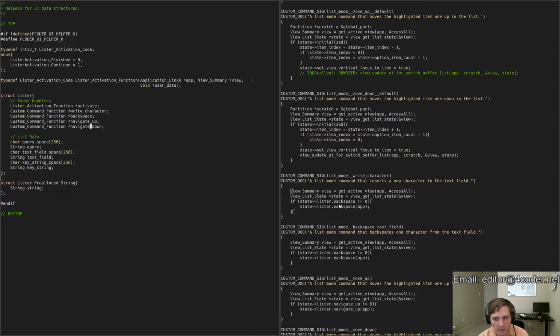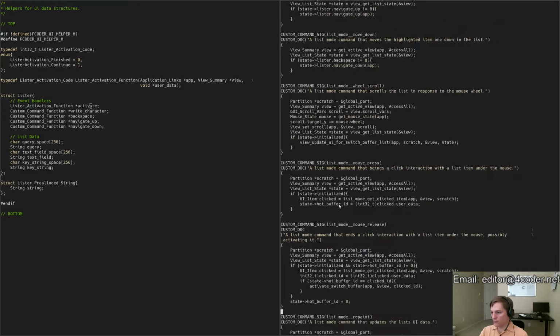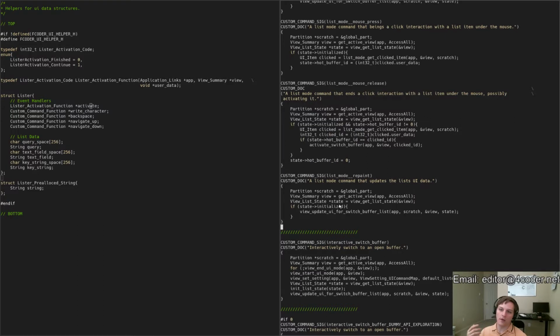It automatically can be refreshed anytime any of these events happen. And I might also want to just say that the repaint command down here has a handler as well, right? It could just be that I say that this is the default handler for repaint, but you can make your own repaint so that your refresh can be whatever you want, and then in your command map you can just bind repaint to something else, and then set your repaint handler to not only update the UI, but update your list whenever you want your refresh stuff to update the list all the time.